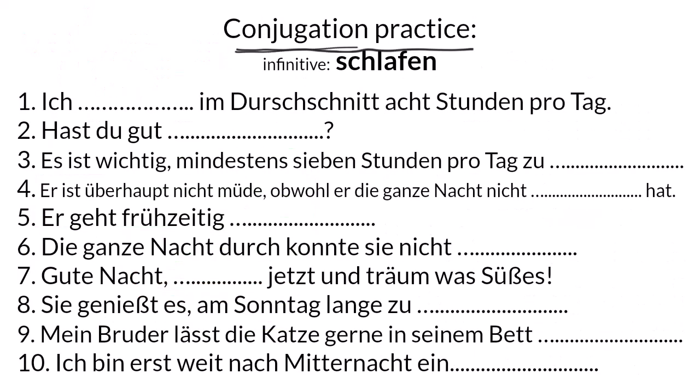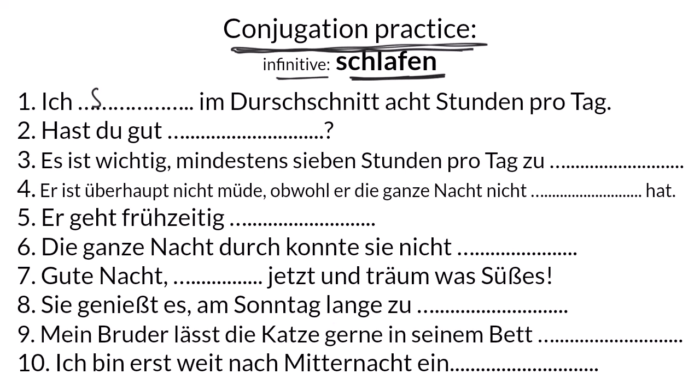Now let's do some conjugation practice with the verb schlafen, bearing in mind that this is its infinitive form, so we use this as the base and we go from there. Any of these could be past, present, or future tense, so you've got to figure out what they are, and I might give you a moment to pause the video and have a go yourself at filling in the blanks and translating them before we go through them.